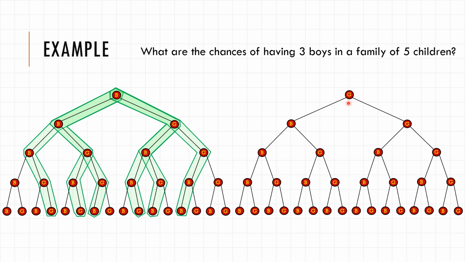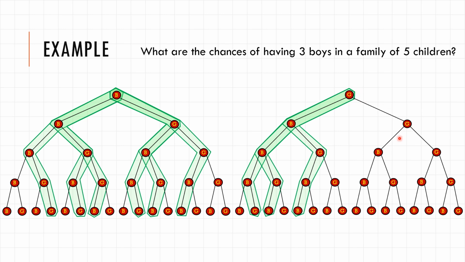What if I had a girl first? I could go girl, boy, boy, boy, girl. I could go girl, boy, boy, girl, boy. I could go girl, boy, let's see, that's 1 boy, then girl, that's still 1, so I need 2 more boys. I need both of these, boy, boy. So because I needed 2 more boys, this option was not an option. I know I'm done with this branch entirely.